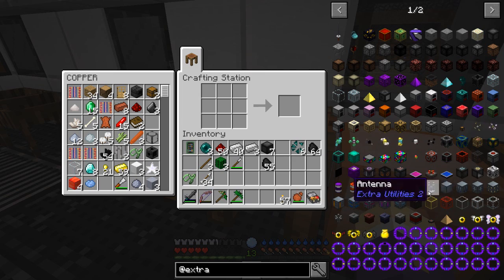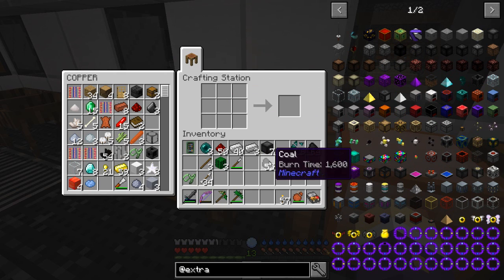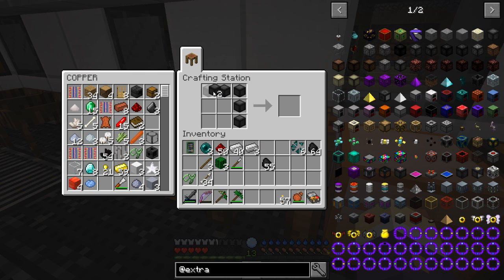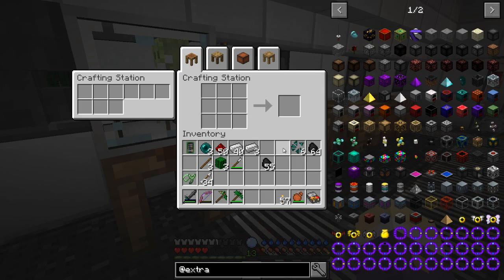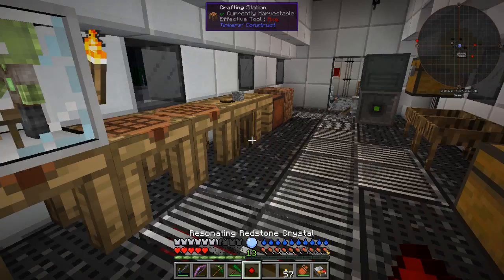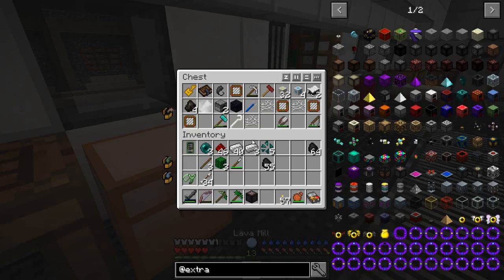And during the time that we've been there, I've forgotten the recipe again. 7 of those, 1 of those, 1 of those. Okay, so it's that with gold at the bottom. There we go. And I need to make another one of these for the middle. I may as well have just made a full 8 of these, because I'm just going to use them all up. And that makes the lava mill. Okay, now we've got the lava mill.